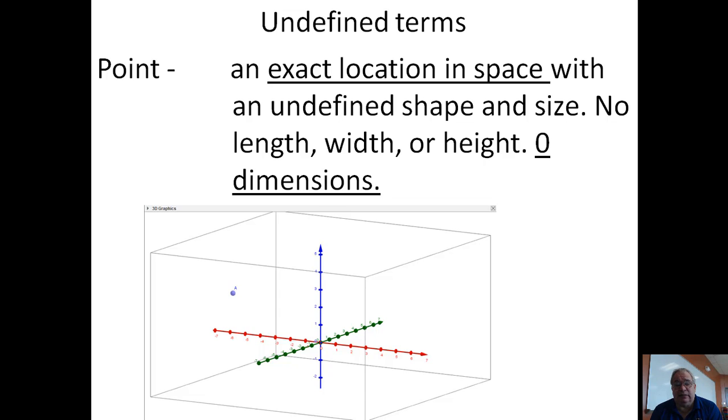Well, in this class, we're mainly going to be working with just 2 dimensions, length and width. So you'll just have to know the X and Y, and it'll be a little bit clearer, but I wanted to point out to you that a point is in space. So it's a location in space. It has 3 elements to its location: length, width, and height. But the point itself has no size.